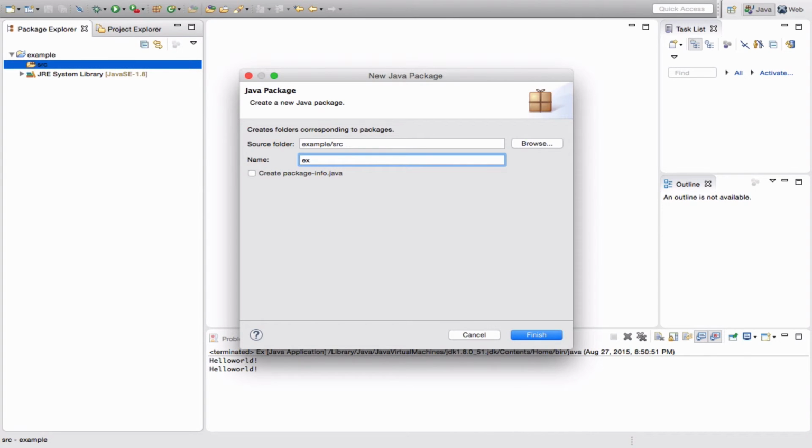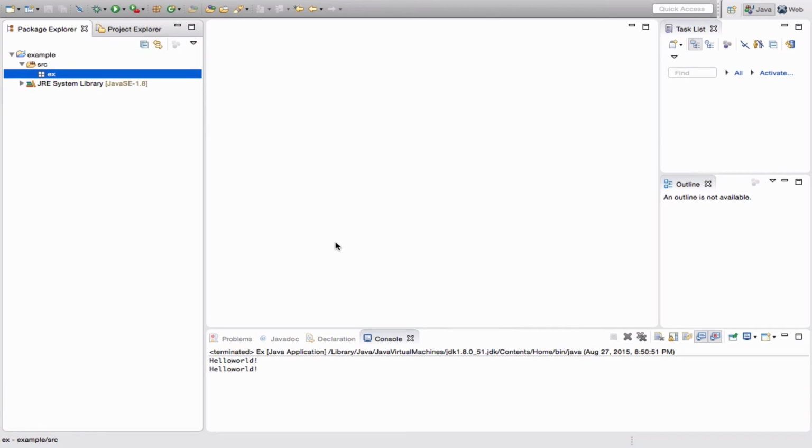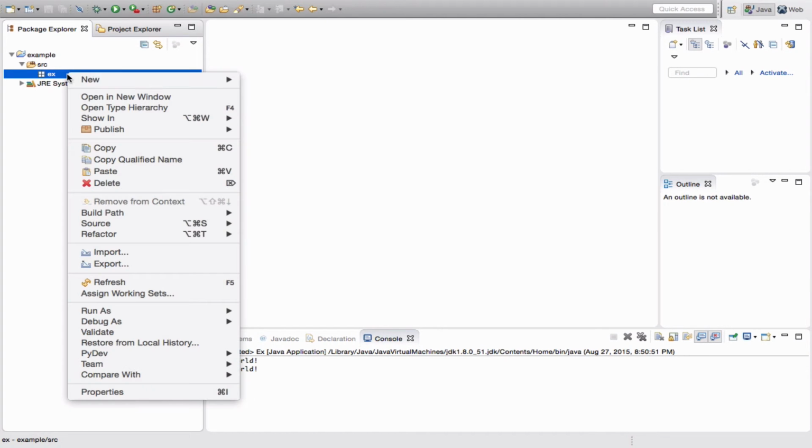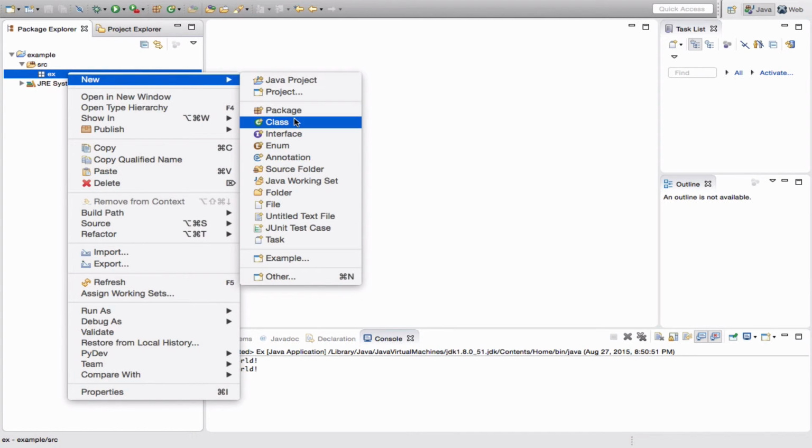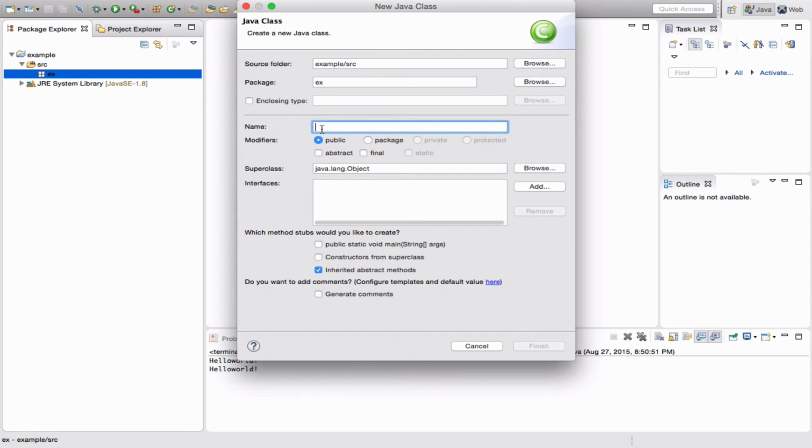And well, basically you will name it whatever you want. For this case, example, finish. And right now it's an empty box. As you can see, it looks like a window. And again, to fill out this package, we will create a class inside it. And this class name should start with a capital letter. And again, we can create example.